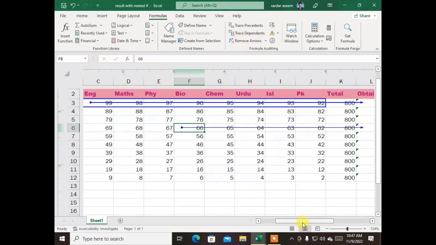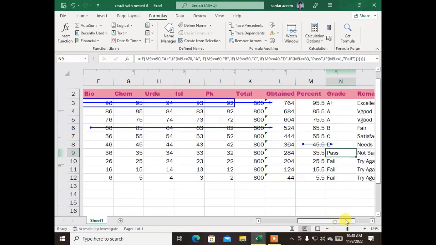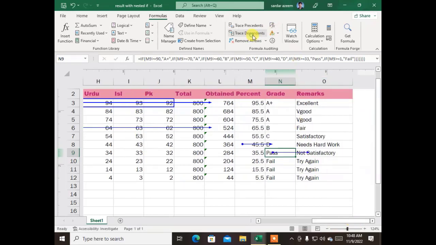It will show me by arrow that it will be used in obtained marks. Now, if I want to calculate the trace dependent of percentage, it will show me that grade depends upon percentage. I want to show the trace dependent of remarks. It will show me that remarks depends upon grade.